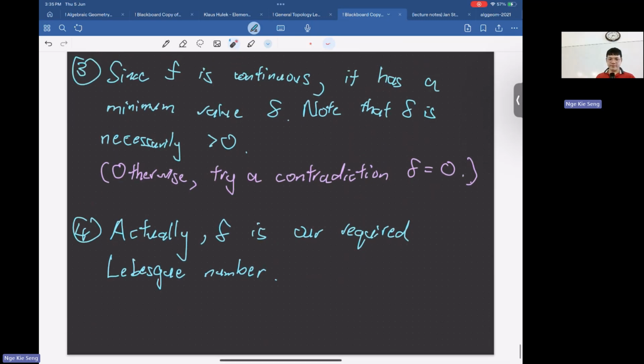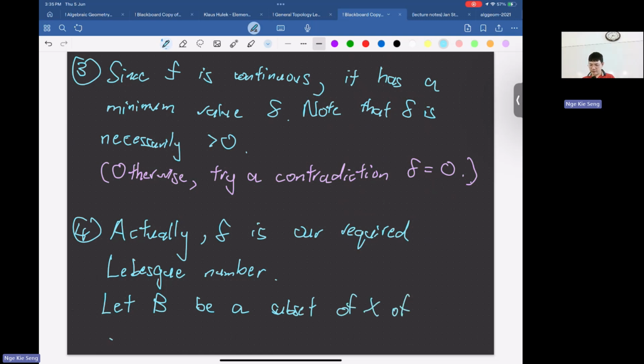Well, let's see how it works. Since we have to show for all, right, so just take an arbitrary subset S of X of diameter less than delta.